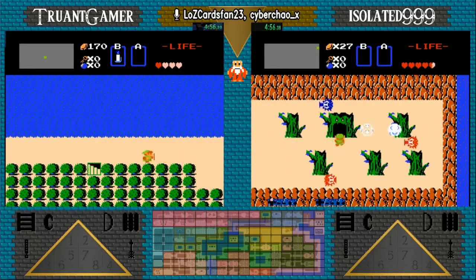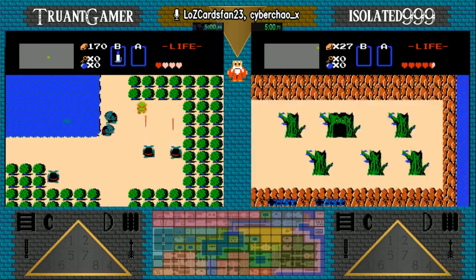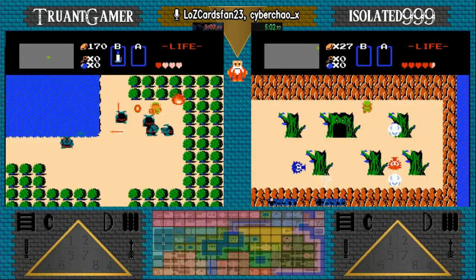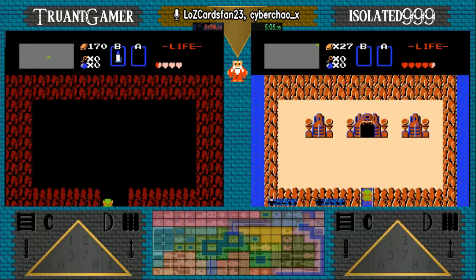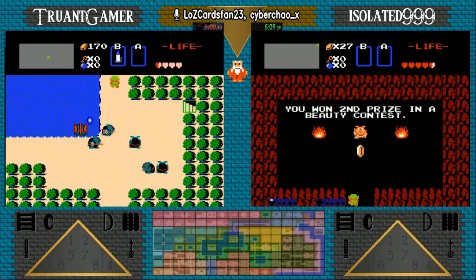Now, just to let you know, because the items in the merchant shops are shuffled, if boomstick is in play, there's only going to be one of those shops. It's going to be in the rare shop. Had they not been shuffled, then they'd be in multiple shops where the large shield would normally be.